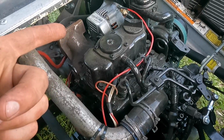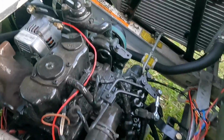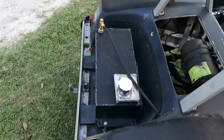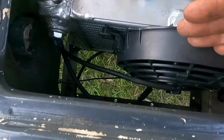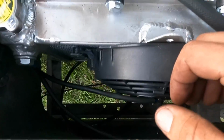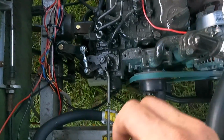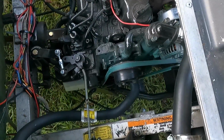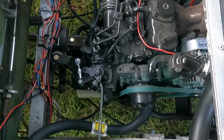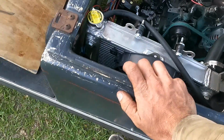You saw us put the temp gauge in. It does work. Is it accurate? I'm not sure. This radiator would probably cool a little better if I made a shroud, but I didn't have a ton of room here to try to bridge this off. So for now it's working. If we need to, I'll probably just add a second radiator somewhere here. Maybe run to another one over there and then jump the two together possibly if I need to add more cooling. But for now it's keeping up, to say the least. And that's about it.